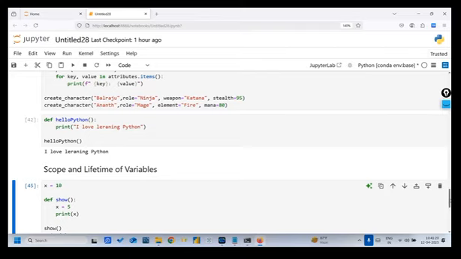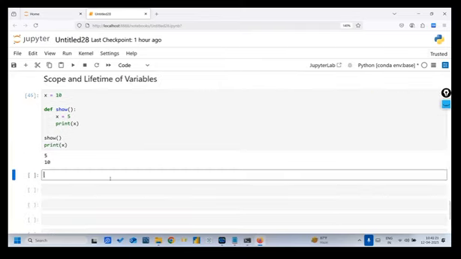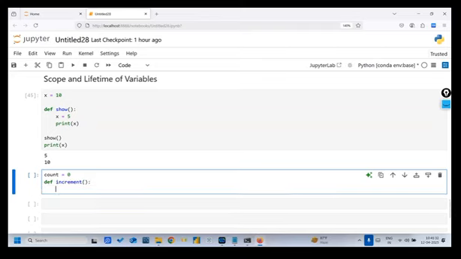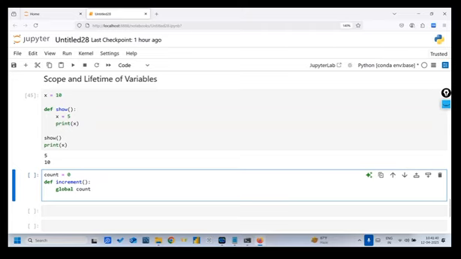And there is another keyword called global. Let me explain this one also. Suppose we declared count is equal to 0 and defined one function, increment, a normal function, and we redeclared that as global count. So count is equal to count plus 1.